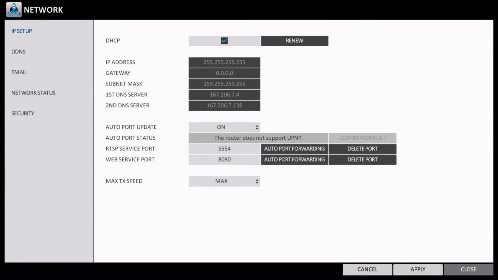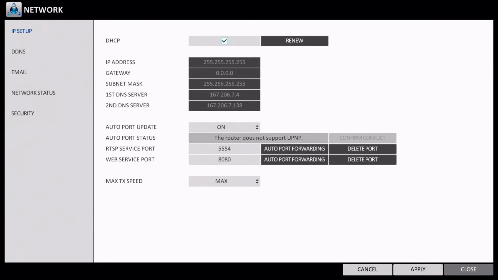Now that we know the location of the IP Setup submenu, let's get familiar with its functions. There are two ways of configuring the network settings of the PixelMaster embedded NVR. The first way is through DHCP, whereby the PixelMaster reaches out to a nearby router and requests the router supply the required IP, gateway, subnet, and DNS information. The second way requires manual entry of the IP, gateway, subnet, and DNS information.